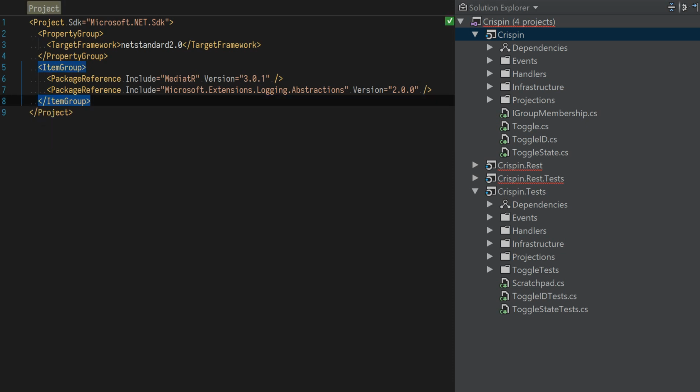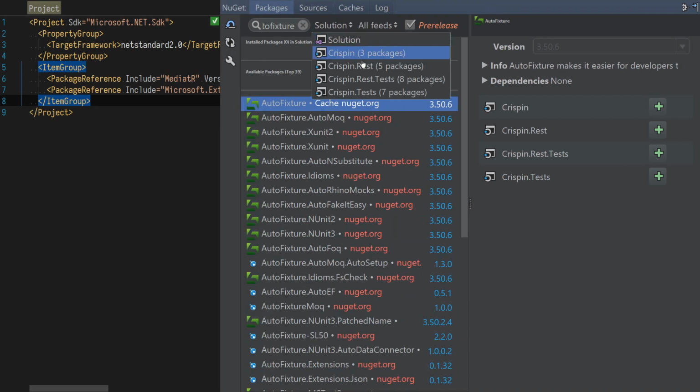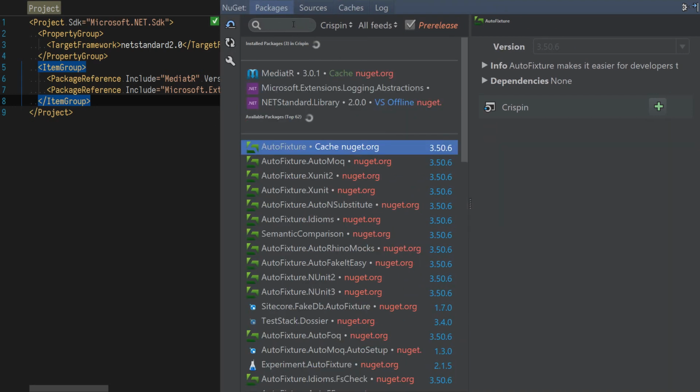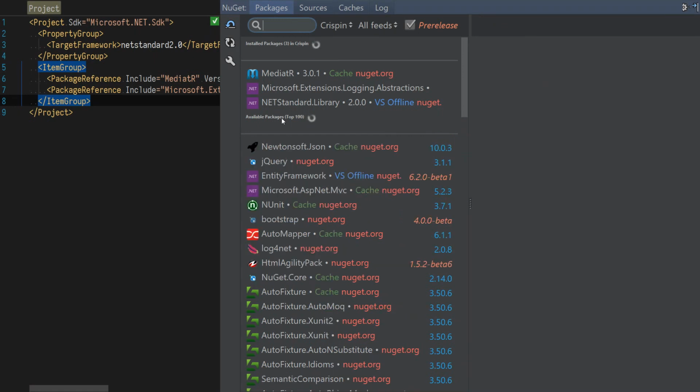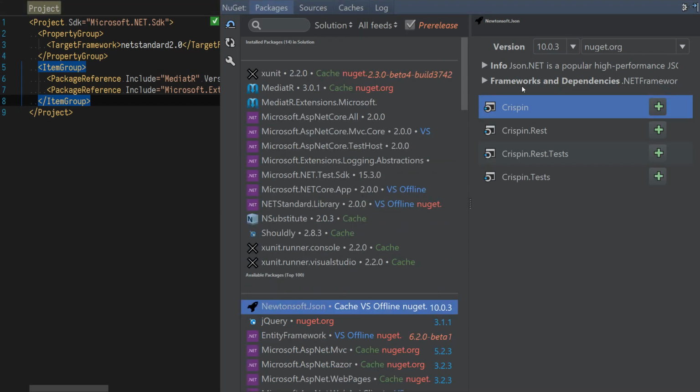And as I don't want to mess it up, I'll use the package manager to fix that. Actually, let's have a look at the solution. Do we have any versions elsewhere? Just the implicit one that's in .NET Core.